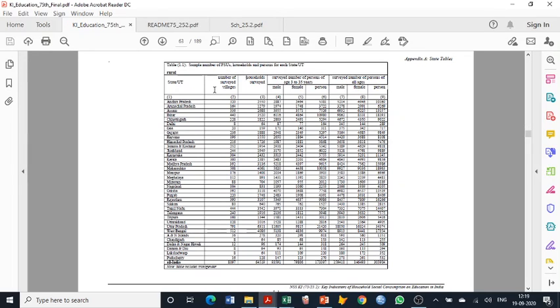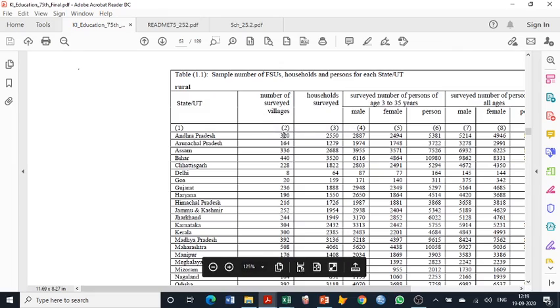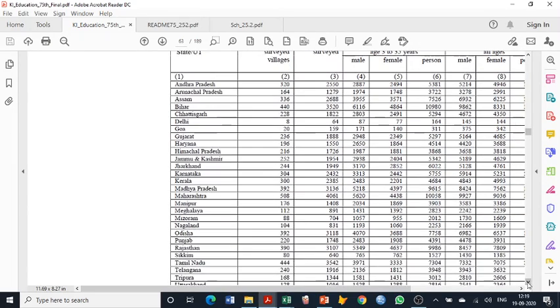So here we have to find out what is the total number of FSU. So they have written rural, we have to see Punjab, let us increase the size a little more. So Punjab rural surveyed villages is 220.